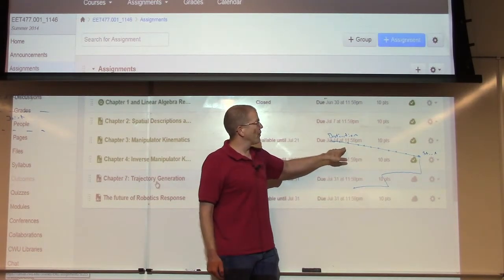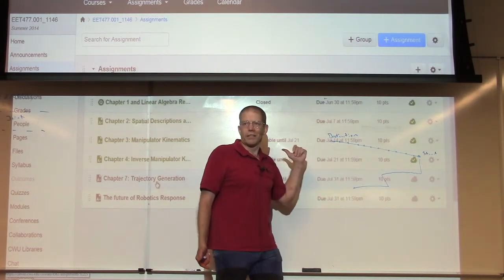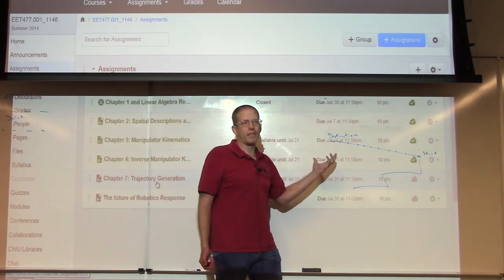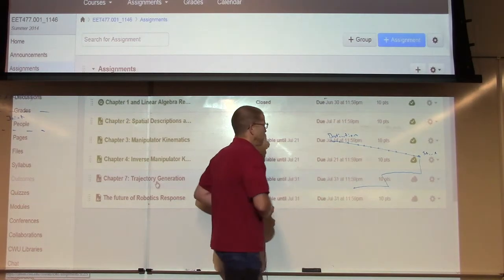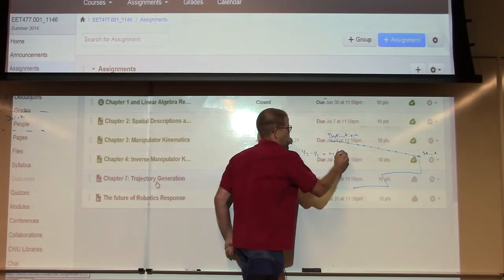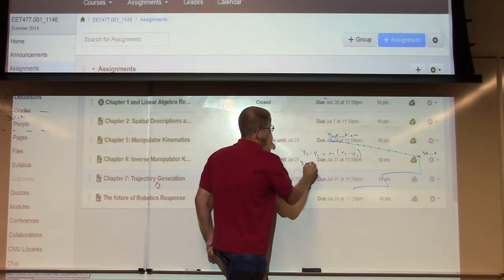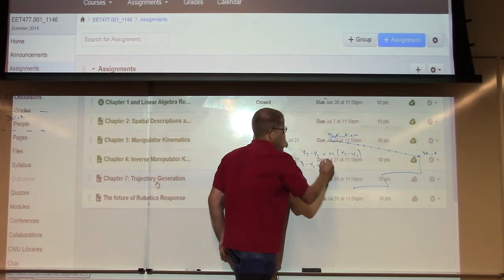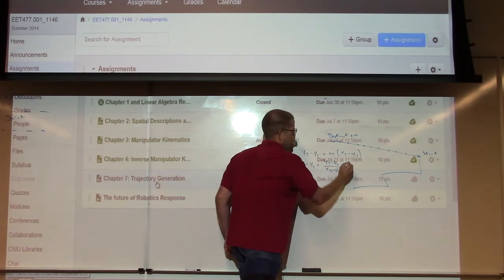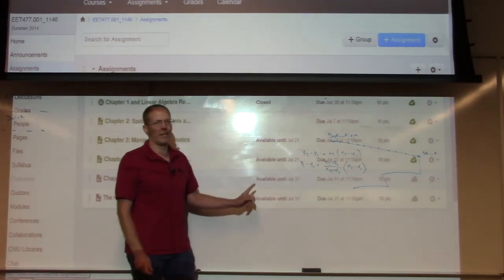The most difficult part of this is figuring out how to represent the line that the manipulator is following. And this just goes back to our algebra. We know that y2 minus y1 is equal to m times x2 minus x1. And from that, we can say that y2 minus y1 is equal to y2 minus y1 over x2 minus x1 times x2 minus x1. Okay, that seems really redundant and unnecessary.